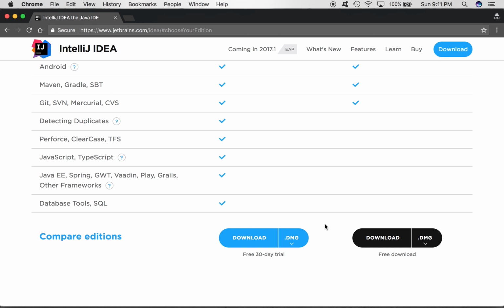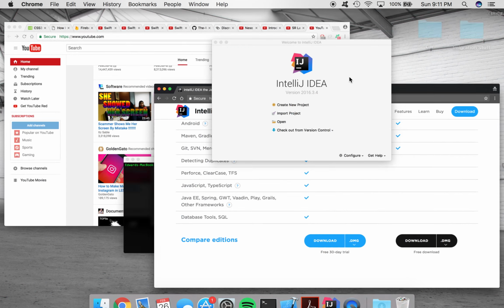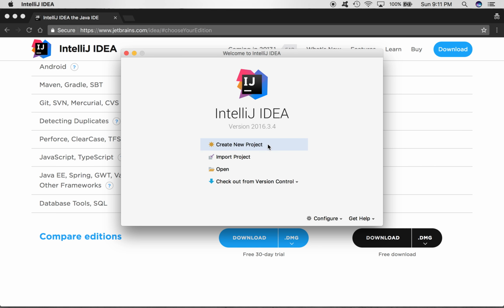Now, assuming you have downloaded this correctly, what you're going to want to do is open up IntelliJ, and this is what it's going to look like after you run it and open up the application. You might have some things before this, since that was your first time installing it, asking for preferences and that kind of stuff. Just skip it or choose the preferences you prefer.